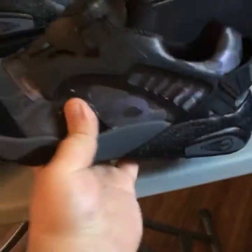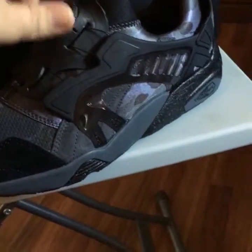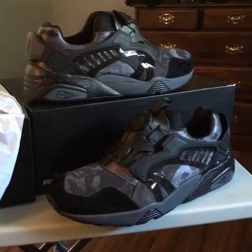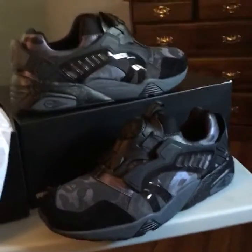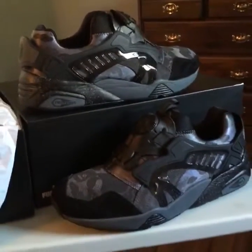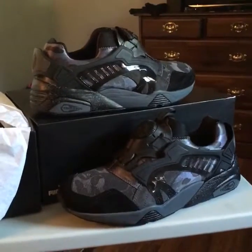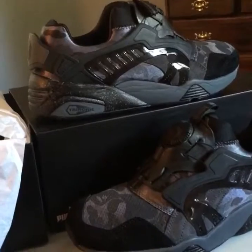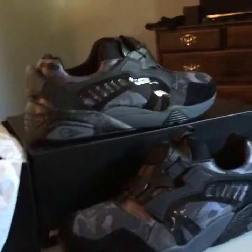The disc technology is pretty awesome — you can loosen or tighten it depending on how wide your feet are. I have pretty wide feet but these will probably be good. They're a UK 9 which is a US 10. I'll put the link down below — they still have some sizes left so you guys can shop.